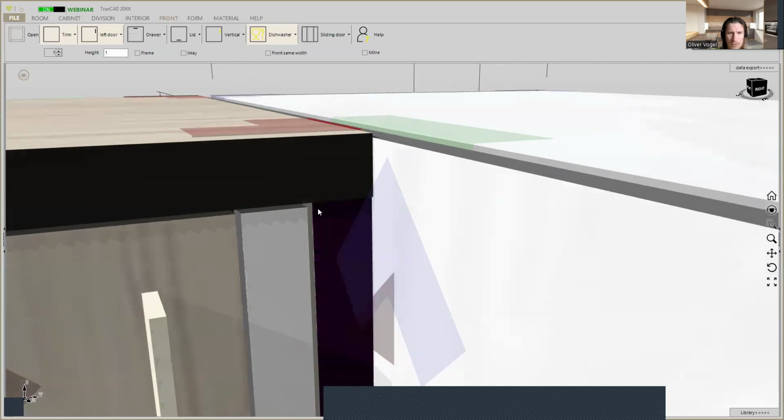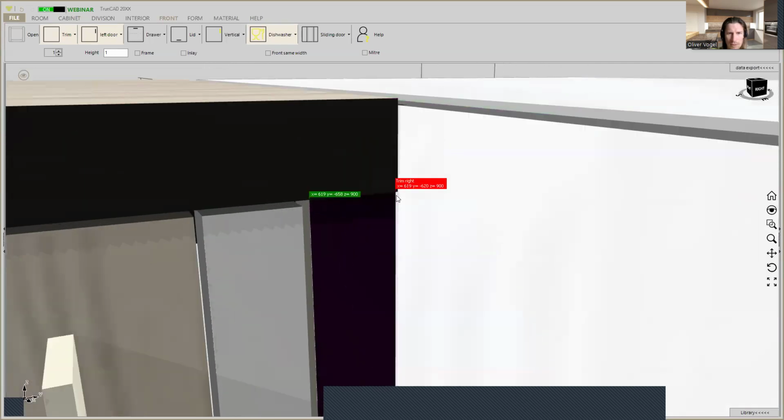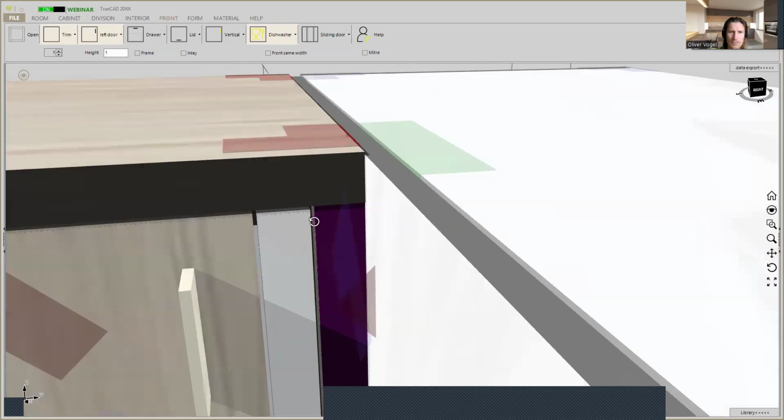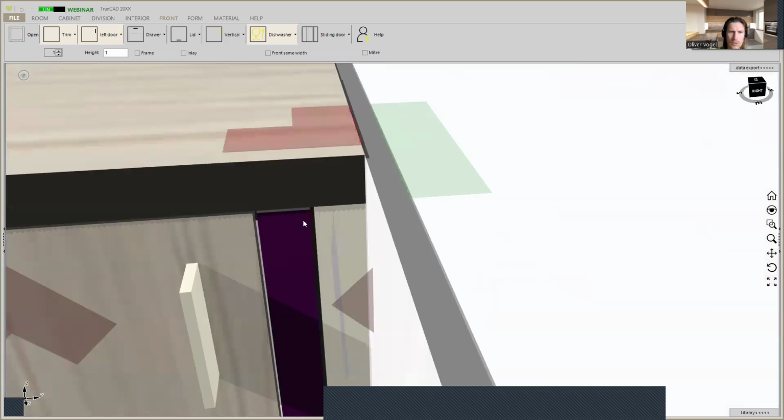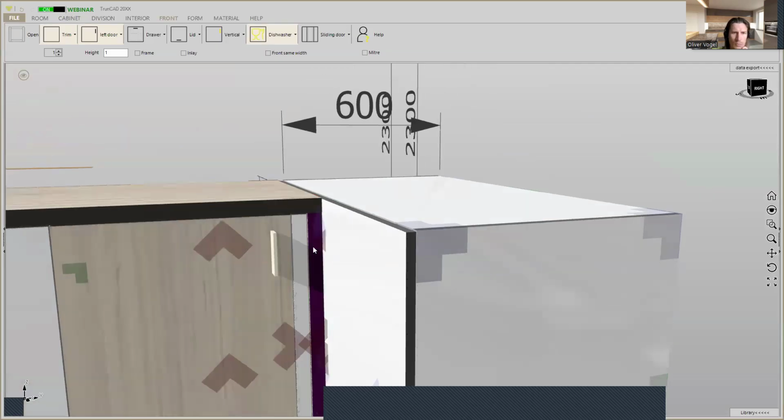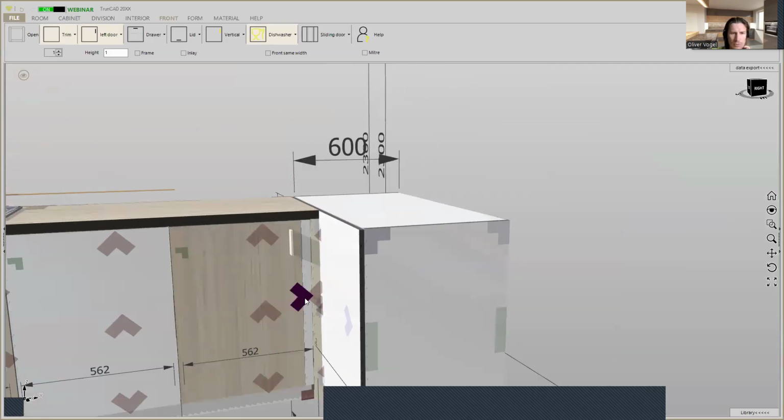And here that is the trim of the cabinet. That has here 38 millimeter. Okay, but we work now with a cabinet trim.